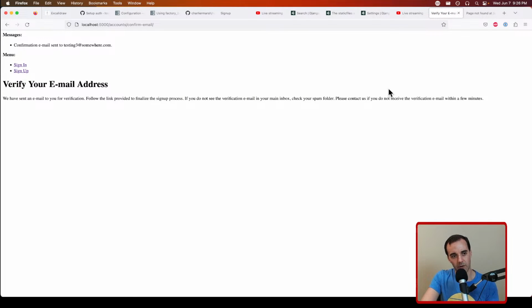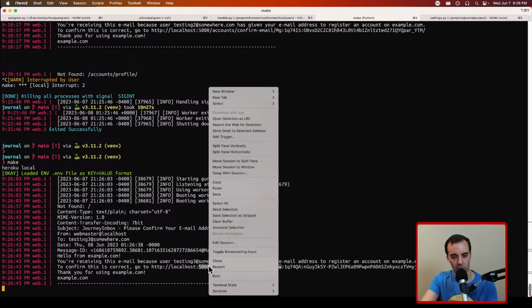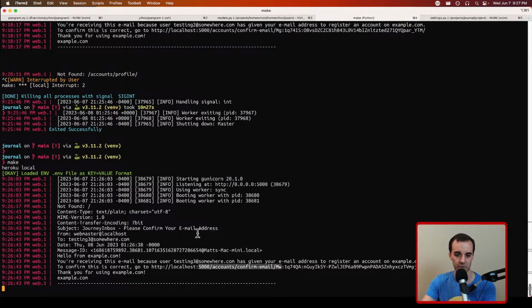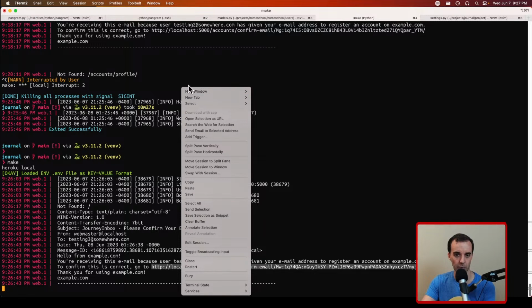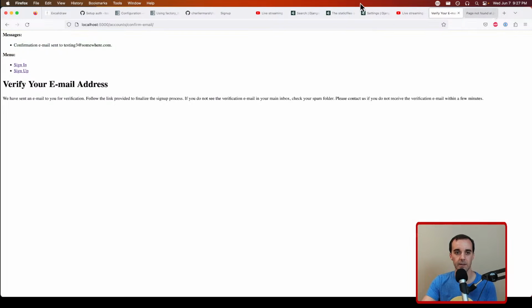That takes surprisingly long on the reboot for the web server. I'm not really sure what's going on there. So it sent that email. Here's the email. We can right click. Now, if this worked well, I'm going to open this URL and it's going to take us to slash instead of accounts profile, which will still, again, give us an error page, but at least it'll be the final destination that we expect once we set up that route. Whoops. Okay. Open. There it goes. And it put us right at the root there. So that's exactly where I wanted to go. All right, so I feel good about that.